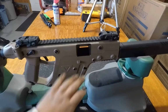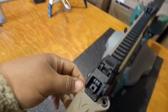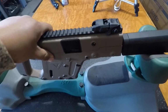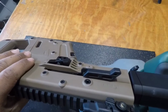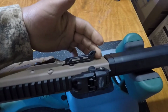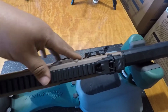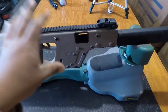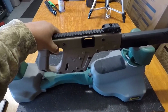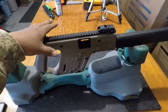They do have an upper and a lower, almost like an AR-15. And the thing that is different, which surprised me, is that it has an ambidextrous safety. As you can see here, you can hit it with your thumb on either side, but it only has a right-handed setup for your charging handle, your mag release, and your slide release. Going with the charging handle, it actually flips out, and it is a very short pull. These guns are very known for having a short action, so it can cycle extremely fast in a full auto application. This is only semi-automatic, so we will not be able to test that out, but in a rapid fire scenario, these things are able to perform very well with very little recoil.